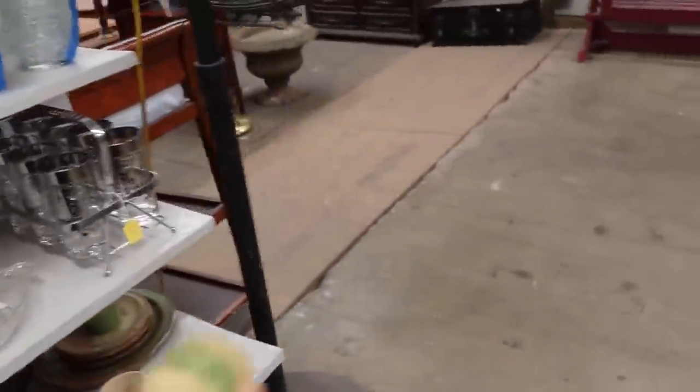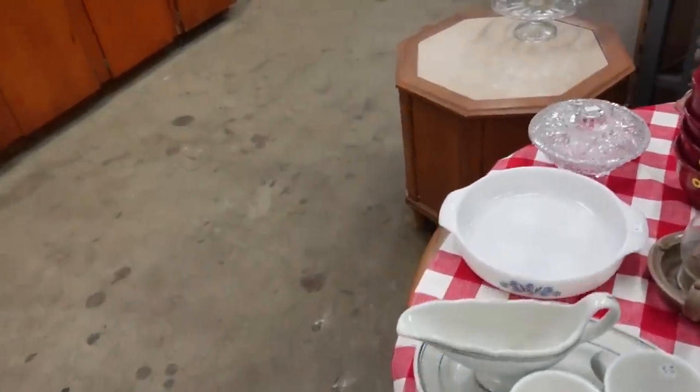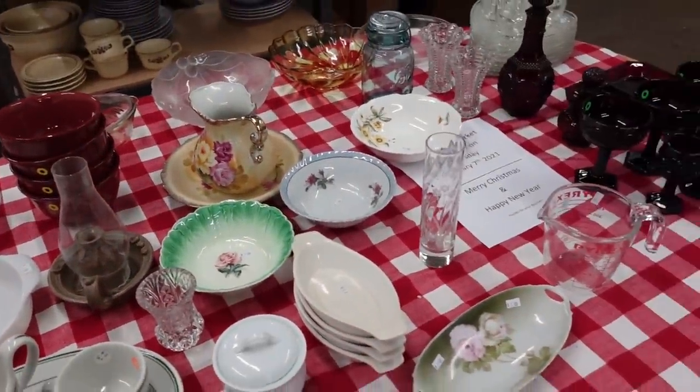All right, well this is actually pretty good — the mermaid bell. And this is where we found the lucite candlesticks the other day. Well, we didn't do too swift, but that's okay. We're gonna go to a little flea market place about 15 minutes away that I haven't been to in a while. They call themselves a flea market but they're really an antique mall — they've got little booths set up. I'll meet you right on over.